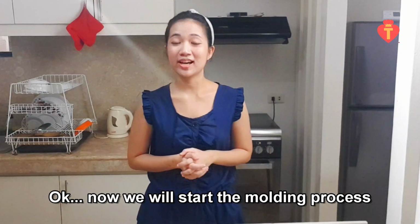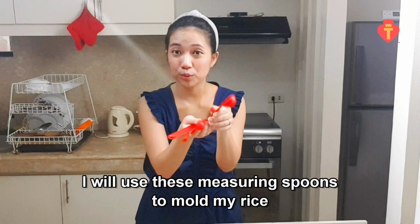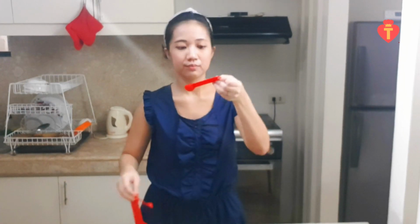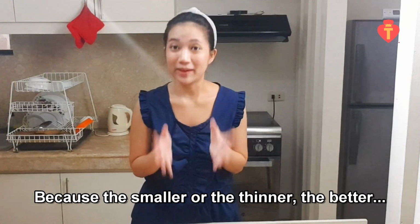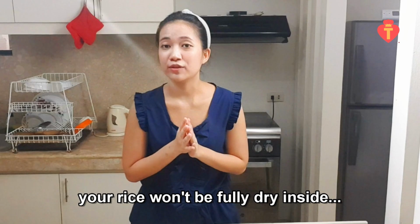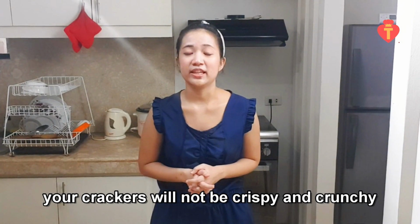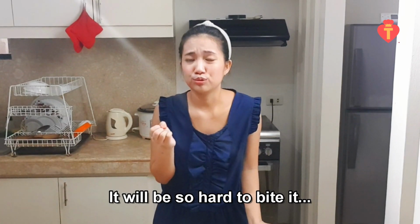Okay, now we will start the molding process. I will use these measuring spoons to mold my rice. And I will choose the size of the teaspoon. This one. Because the smaller or the thinner, the better. If molded pieces are too big, your rice won't be fully dried inside. If the rice is not dry completely inside, your cracker will not be crispy and crunchy. It will be so hard to bite it.